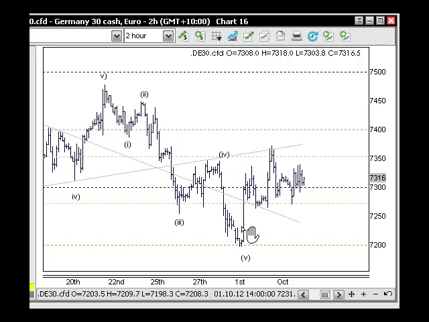So we're looking for a 61.8 retracement back up through here. And that said, this is the closest largest number here, 73. The DAX and the FTSE are working quite closely together now, and they would be in line with the US markets as well. The important figure here is the 72. While the market's above that, it is positive, and it's also positive once it's above 73 as well.